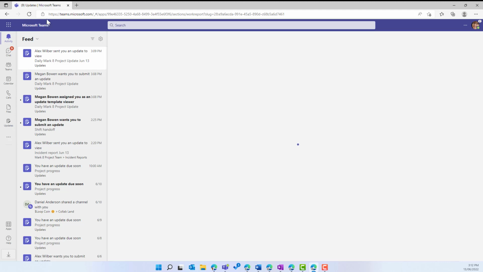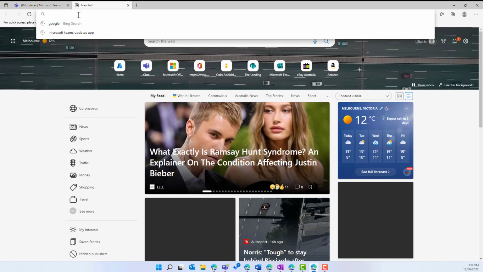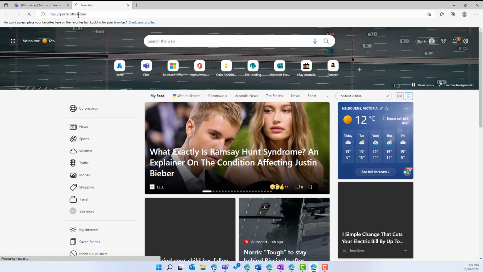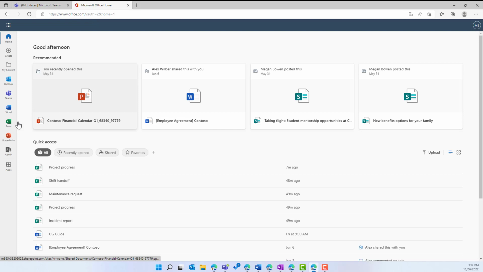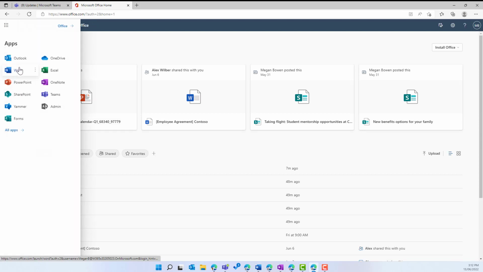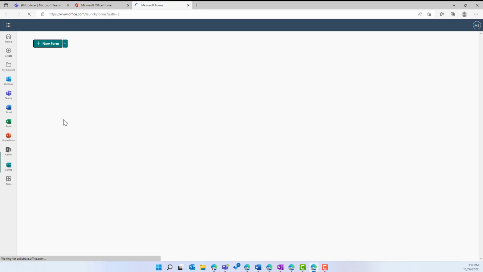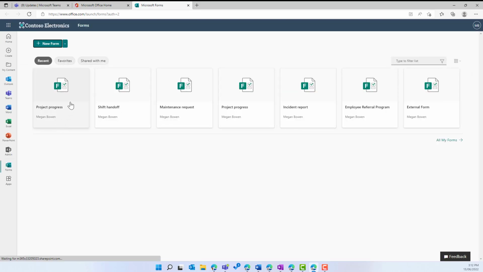But if I go into Microsoft Forms here, what you'll notice is that everything is kept and submitted to a Microsoft form. So I've got all the power of Microsoft Forms. I can export it. I can view everything inside of Microsoft Forms like we normally would if we were just creating a form.